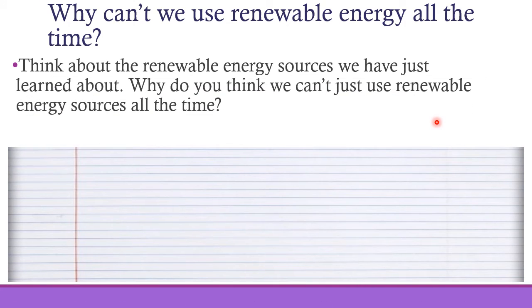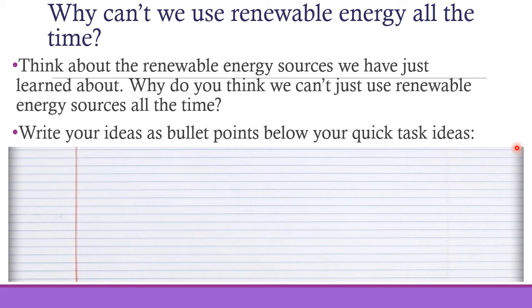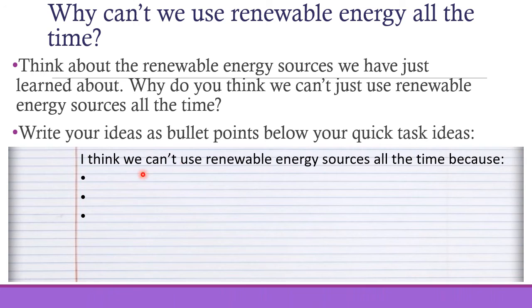Think about the renewable energy source we've just learned about. Why do you think we can't just use renewable energy sources all the time? Write your ideas as bullet points below your quick task ideas. So can you write, I think we can't use renewable energy sources all the time because.